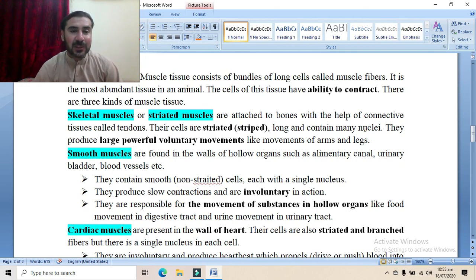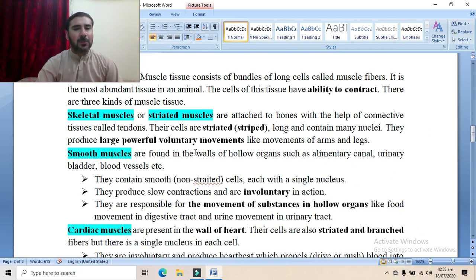But for that energy production, many genes should be there so that various enzymes are produced, and those enzymes basically catalyze various steps in the respiration process inside the mitochondria. So they have many nuclei, they have many chromosomes inside those nuclei, they have genes, and they produce various types of proteins which are part of the skeletal muscles, and some of the proteins are enzymes which play a role in the respiration process in the mitochondria to produce more energy for the skeletal muscles for their functions.